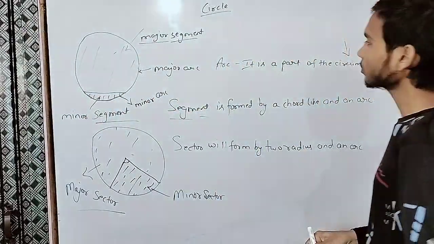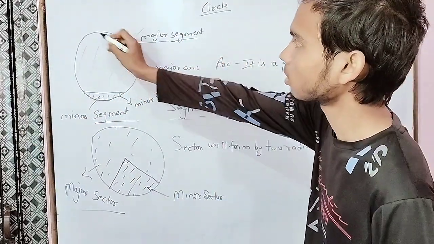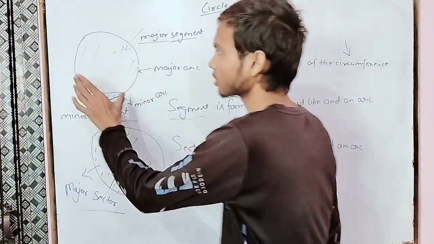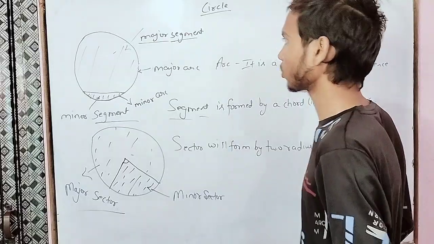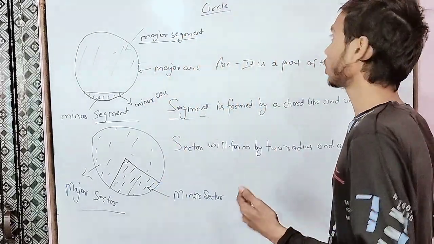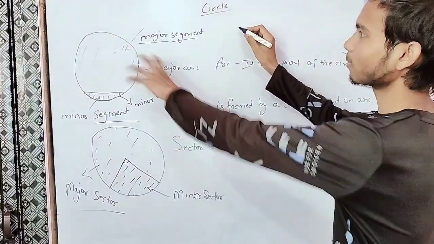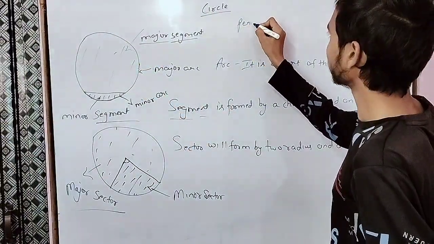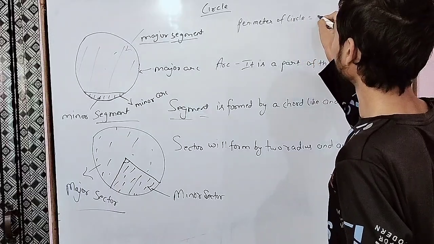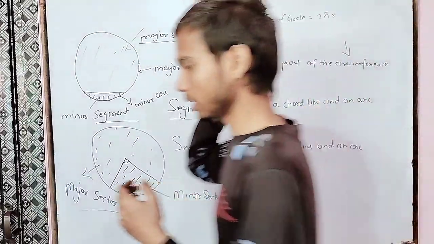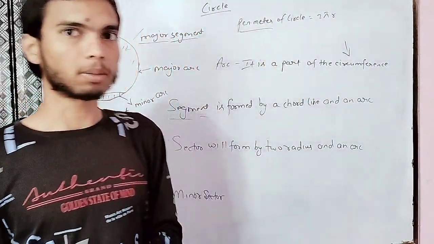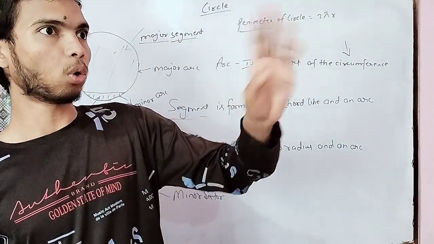Now from here, what will be the formula to find the total length of this curved line? What will be the formula? So the formula can be visualized. How? So the perimeter of a circle would be 2 pi r. Let's appreciate this formula. First of all, you need to understand the meaning of perimeter. Perimeter, which means peri, all sides.